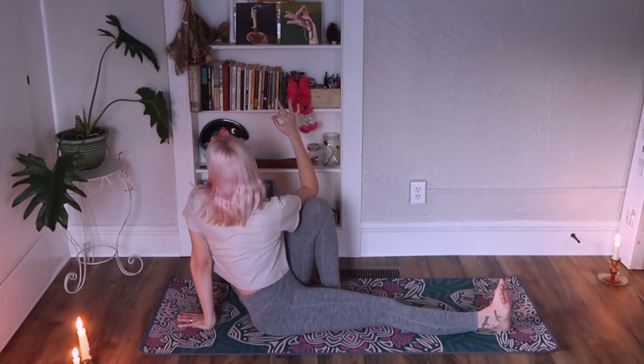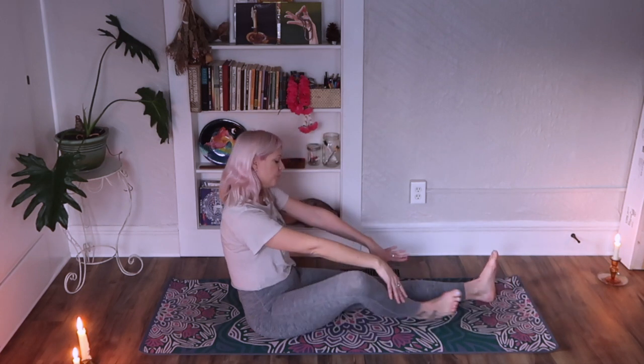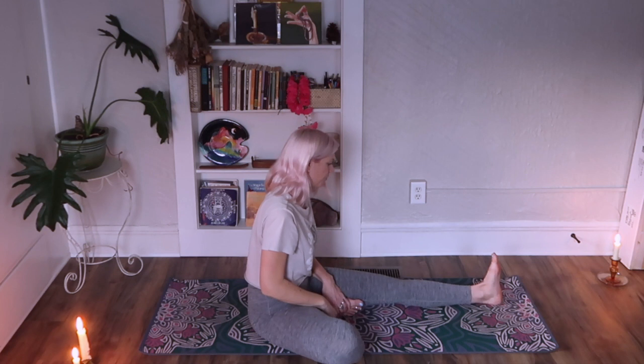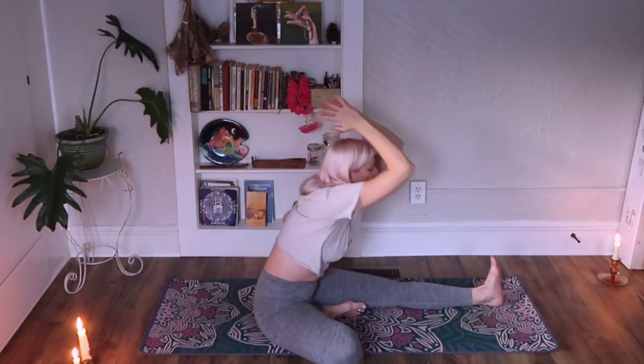All right, one more breath here. And release. Gentle release, coming back to center. Go ahead and shake those legs out. Inhale, bring the right leg up on the inner crook of your legs. Raise the arms. And then exhale, forward fold.